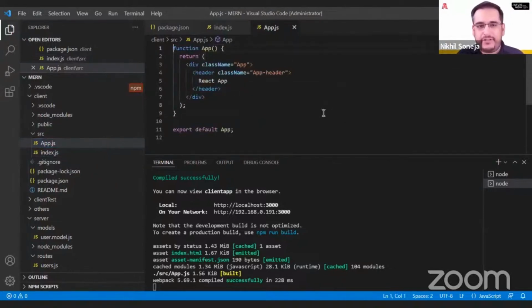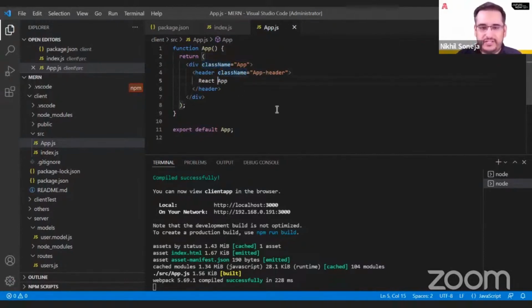Okay, so app.js is just a function here, so it's not a class component in that sense. You can define it in this way. App.js simply returns a value. It has a div with className. You can see that in HTML and CSS you would use class, not className. So this is what tells you that this is actually JSX.